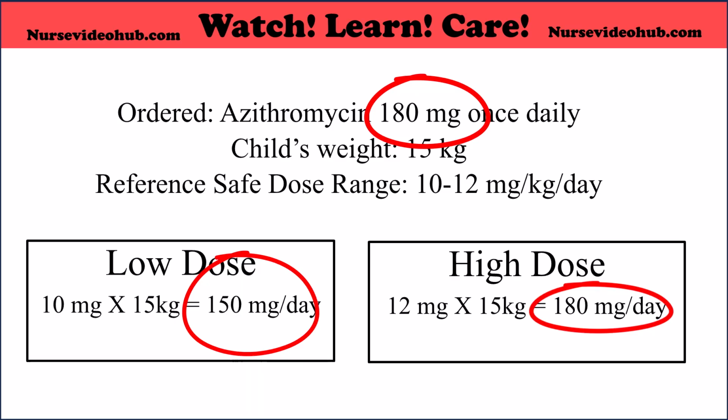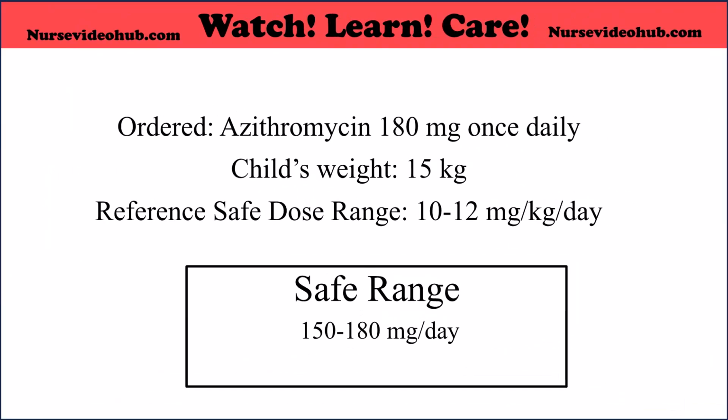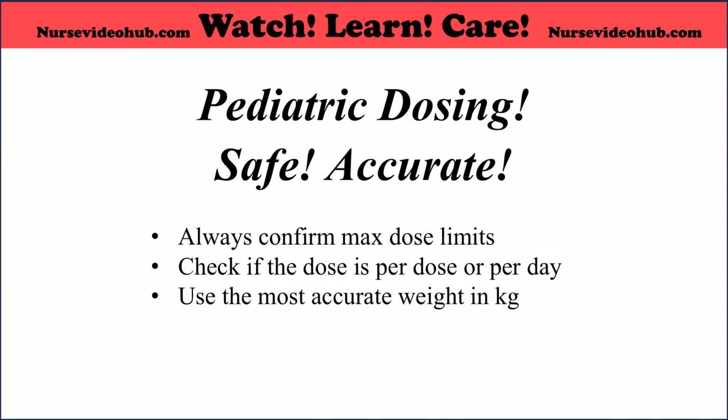This dose is safe, falling between the low and high dose range. The safe daily dose range for this medication in this patient is between 150 and 180 milligrams daily. The 180 milligram dose is within the safe range. Just made it. When dosing by weight, always confirm max dose limits to avoid overdosing.